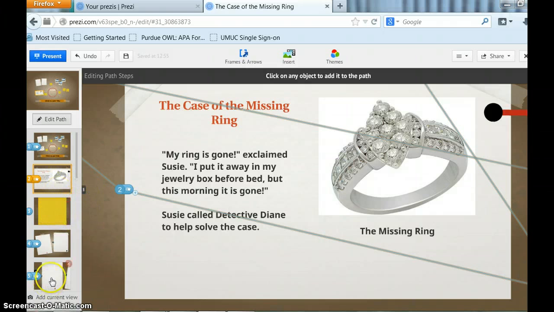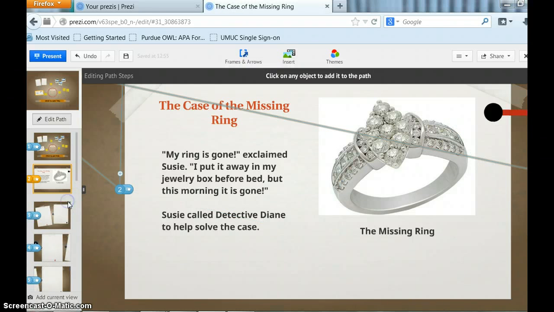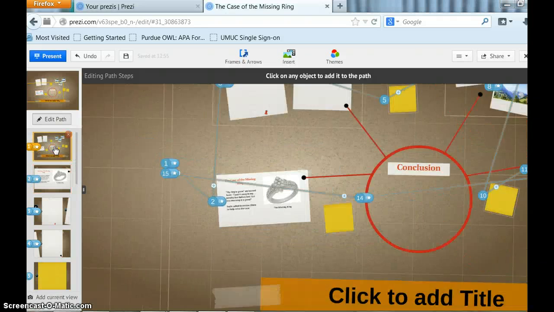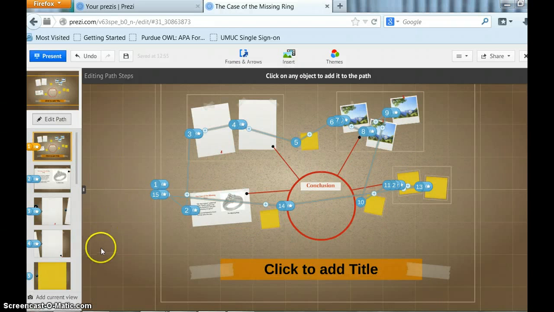We want to keep this slide where it is, but let's say I want to skip this slide. If I hover over it, a small red X will appear, and then we can click that and remove that from the path so that we have a few less slides. So if we go back to the first slide, the overview of the entire story, the path has been edited so that when we do our final presentation that it will not zoom in.